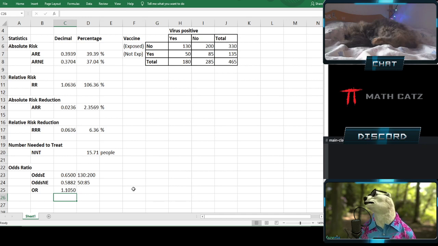All right, so that wraps up this example. Make sure you can calculate all of these. I strongly recommend familiarizing yourself with the spreadsheet. It is so convenient. If you compare this one to the previous one we did by hand, there is no contest. This one's way better. And also make sure you can interpret every one of these statistics that we calculate. If you're not sure, I didn't write it down to save time, but I did interpret every one verbally. So please go back and make sure you can do that as well.